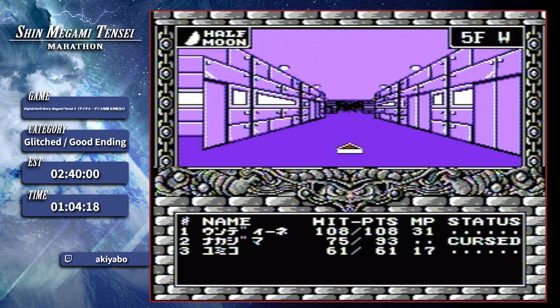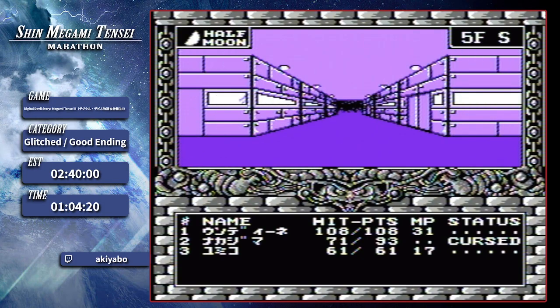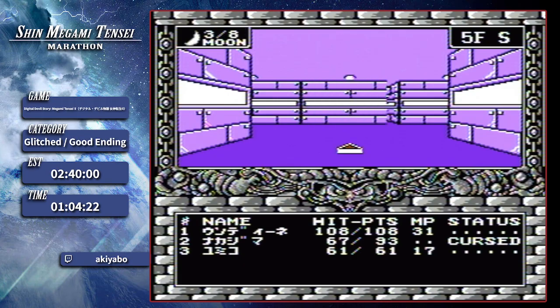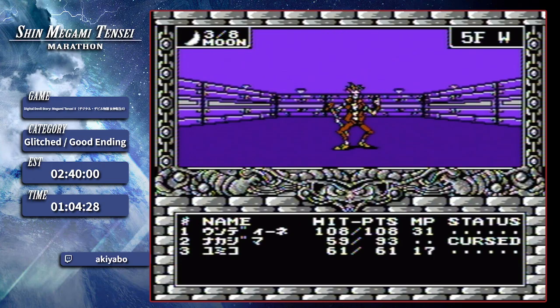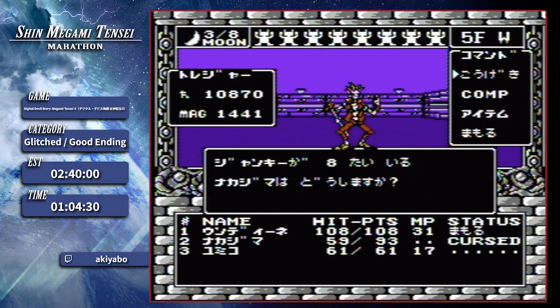And of course in SMT1 after this run, you'll get to see who in the race can do the Cathedral B4F without bumping into any walls.